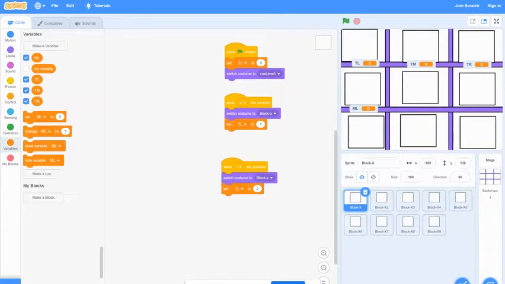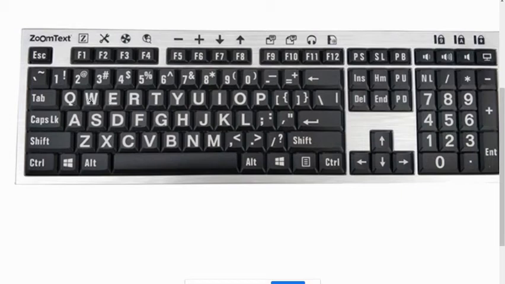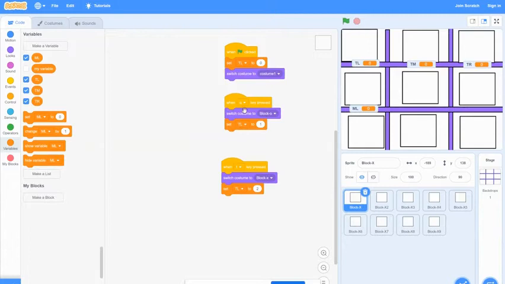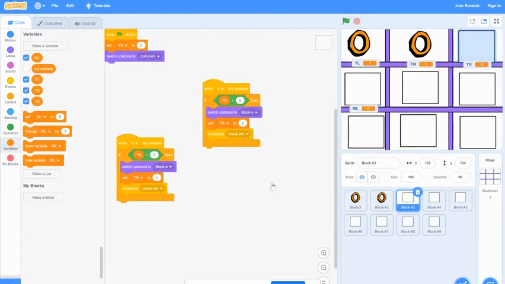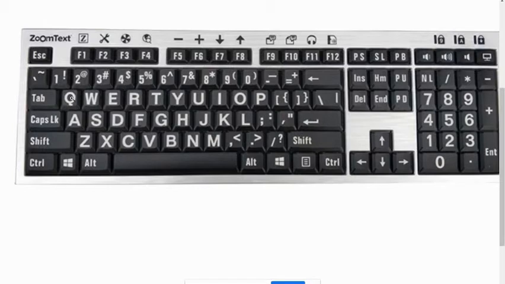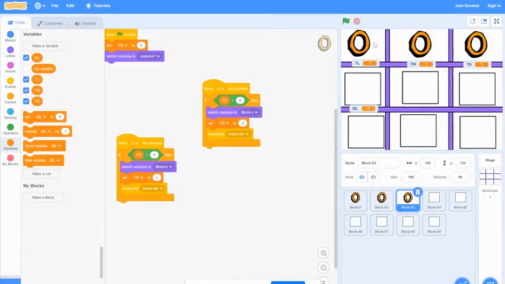Now let me show you, I brought up a little keyboard so I could show you on the video lesson. For O, I use Q, W, E for the top 3. So I used Q for the top left for O. And then look at this one, I used W for the top middle for O. And for this one, I used when E is clicked, that would be the top right for O. Let me go back to the keyboard. So for O, I use QWE, ASD, ZXC, and it corresponds with the positions in that 3x3 box.